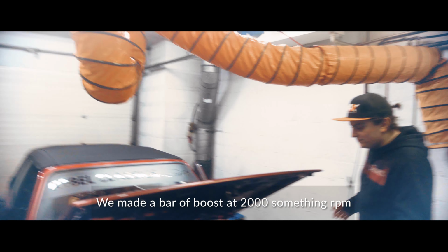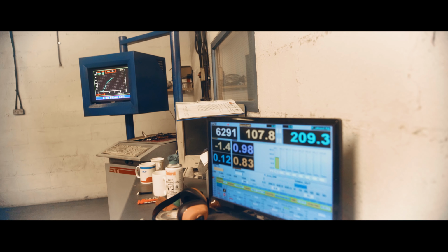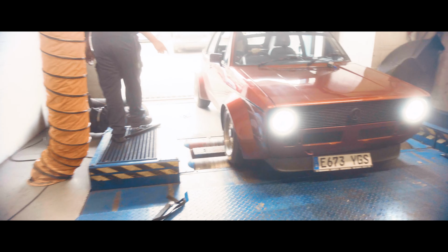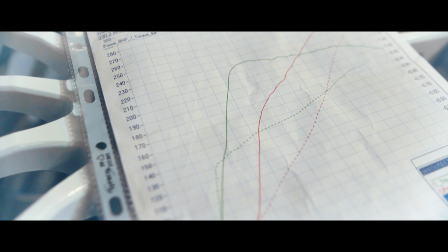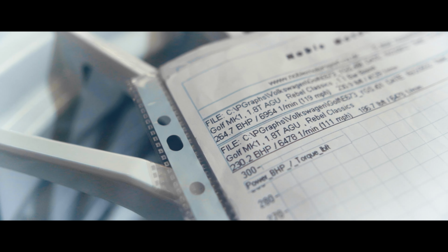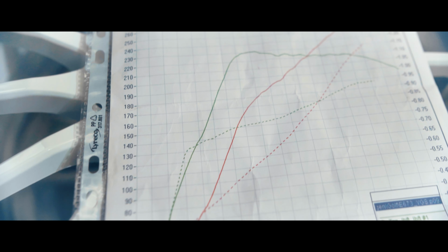Well, it works, isn't it? And the Golf managed a healthy 265 horsepower at just over 1 bar of boost, most of which is available right from 2000 and a bit RPM. There is still plenty of headroom as we've left the timing pretty conservative and can add even more boost once we install a more sophisticated boost controller to safeguard the engine.